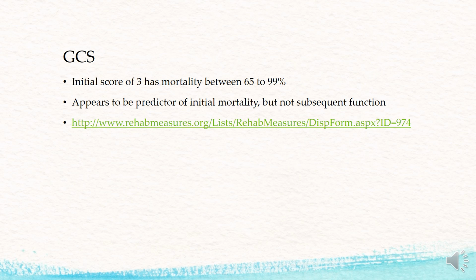So similar to, remember in CVA, hemorrhagic stroke has a higher mortality risk, but it has no difference in function compared to ischemic stroke later on. So here, GCS does predict initial mortality, but it has not been found to be predictive of subsequent function. To me, it would make intuitive sense that if someone had a higher GCS score, they're probably going to do well functionally later on. But I think what this is pointing out is that, let's say you've got 3 or 4 patients who've come in with an initial GCS of 3, they all survive. It's probably impossible to predict where they're going to end up functionally.